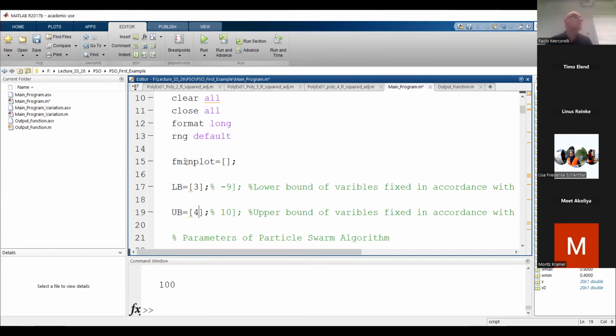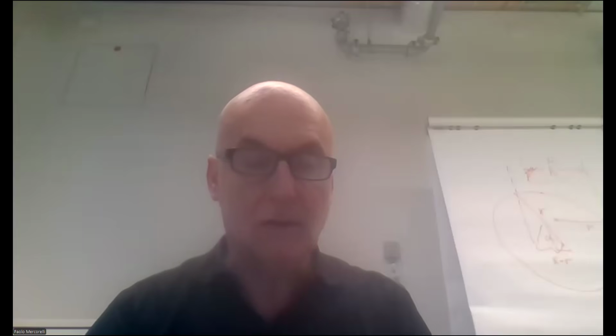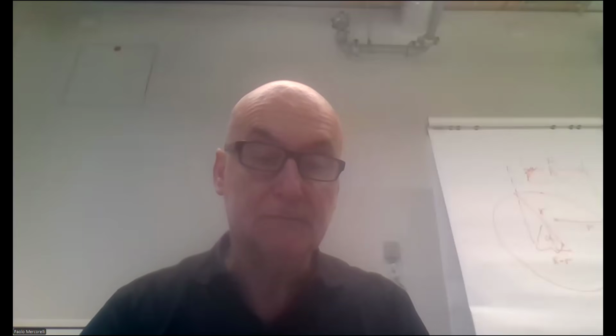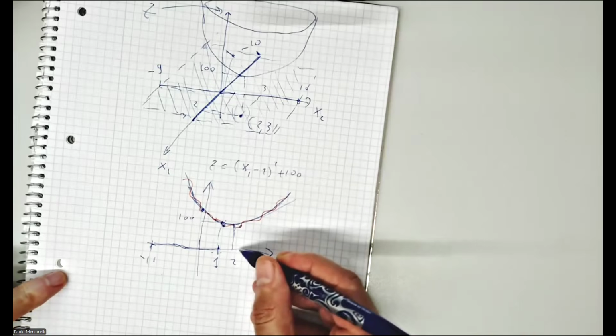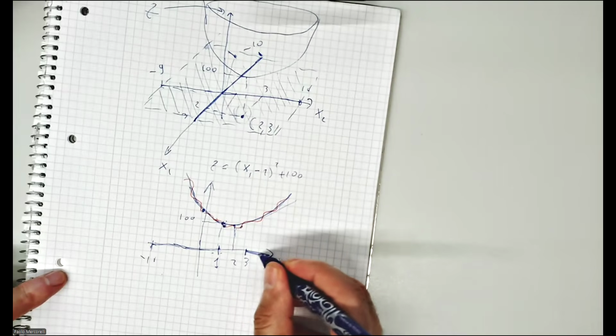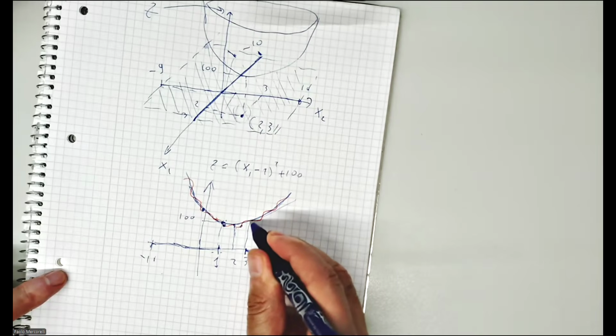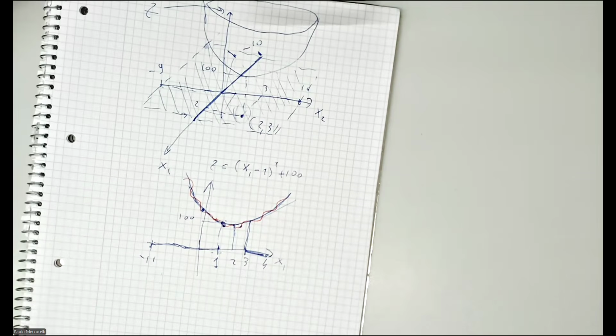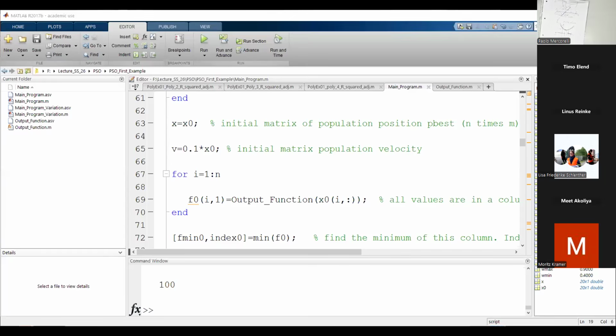I don't know if it's clear, because 2 is outside, but less than the lower part or the lower boundary. I mean, 2 is our minimum. If I fix 3, 4 as search space, I will end up here. 3. Let me show you, because the PSO tries to go towards the minimum, but will crash, let me say, against the lower bound this time. And this is due to this check.